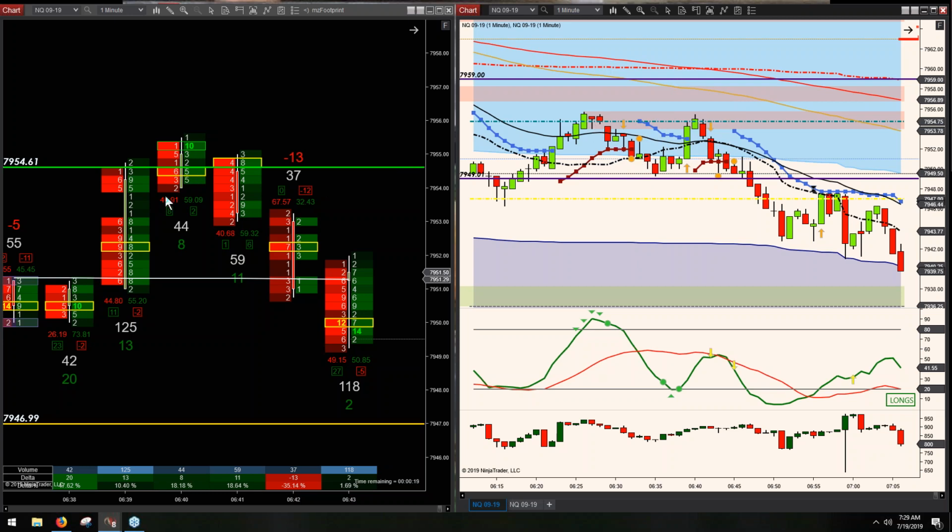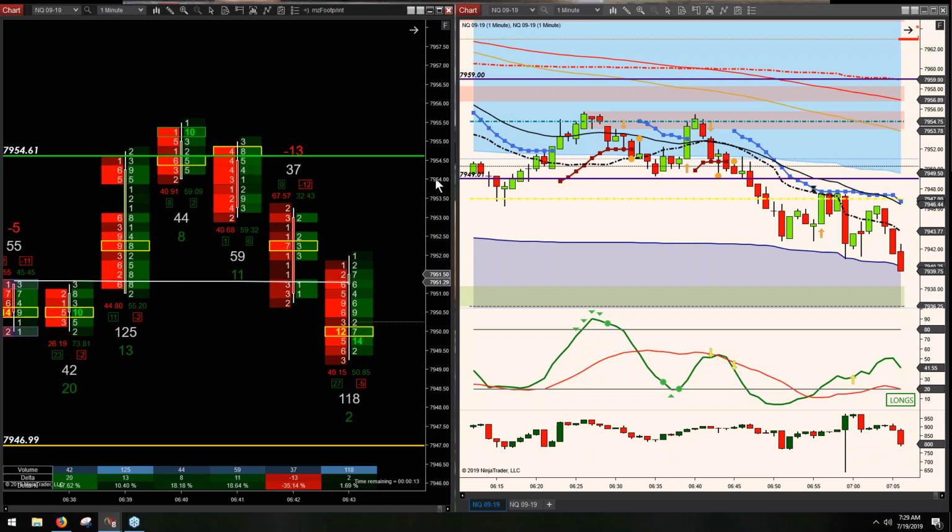So there are a couple of things. If you look at your footprint chart, and remember, this is pre-market, and I did this specifically so the numbers are small, you'll see that as price is trading up here on this bar, it hits yesterday's high, doesn't trade through it, and then the next bar tries to get through it, right? And then you get this number here, this 10, and that's in comparison to the rest of the bar. That's a big number, right?